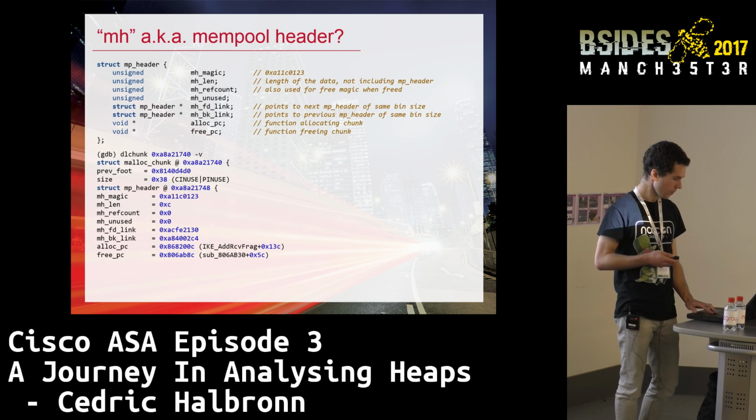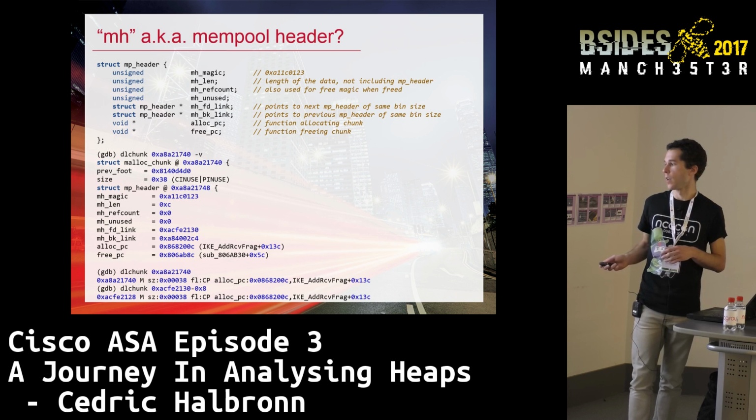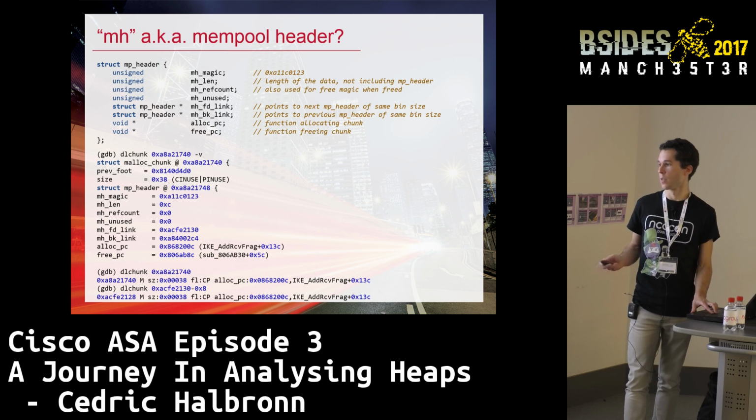And then if we don't specify -v for our chunk, we can just print a simple representation of the chunk. The way we chose to represent things is we print the address, then M for malloc chunk or F for free chunk, then the size, then the flag that corresponds to whether it's current in use or previous in use, and then the alloc PC, because we found it's pretty cool to know the alloc PC, so we just decided to print it as well, but we didn't print other stuff in the simple representation.